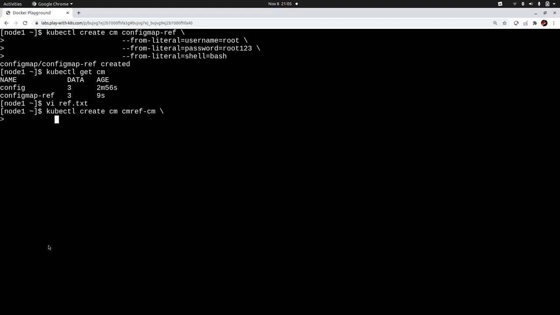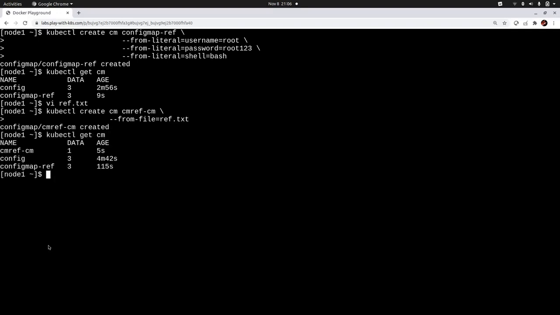Let's stop it so it fits into the window. --from-file=ref.txt, I mean the file which we have created here, right? So that is also created. Now kubectl get cm. We have three ConfigMaps which we have created. One is the declarative method and two are the imperative method of ConfigMap creation.